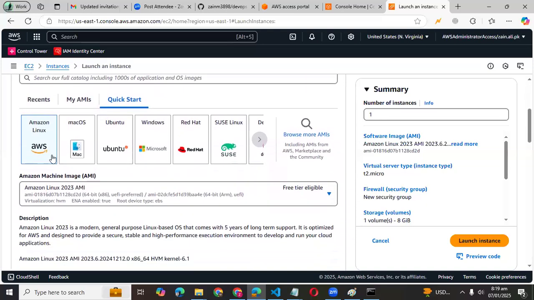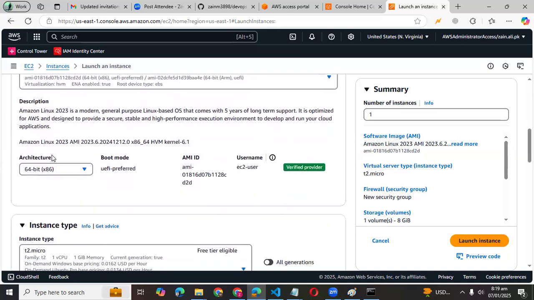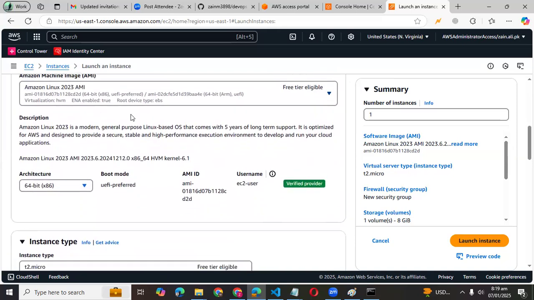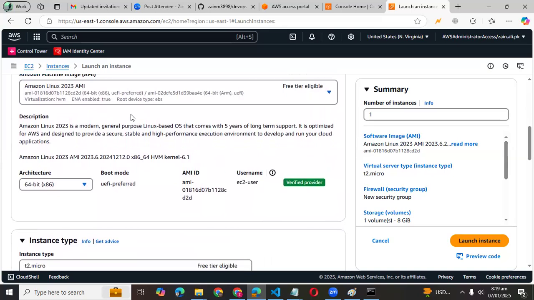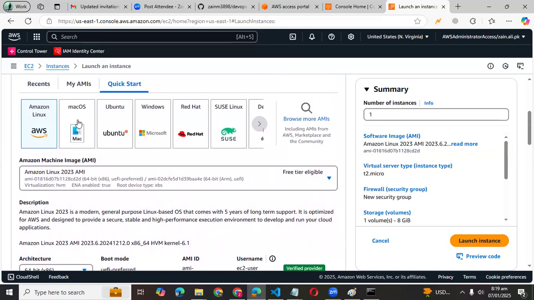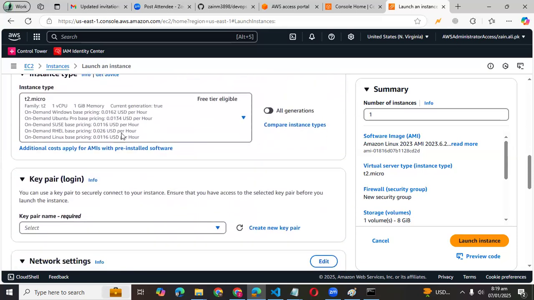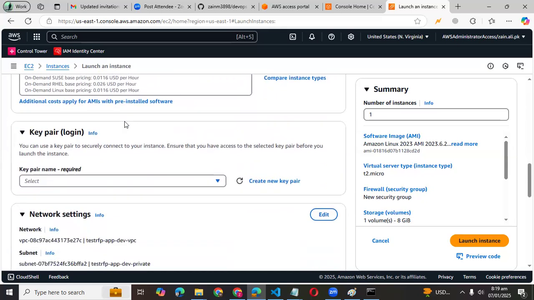And we are going to create an Amazon Linux instance for this demo. And here is an AMI. AMI is basically, you already know, the operating system you have to select, right? Which type of operating system you want, if you want Ubuntu, Windows, or something like that. For this demo, we are going to use the Amazon Linux instance. And this is the instance type.